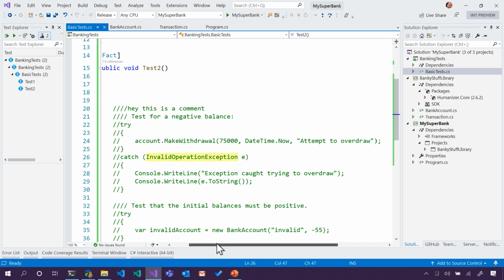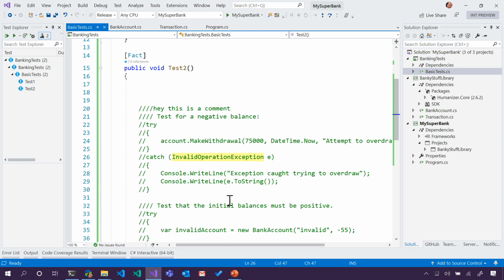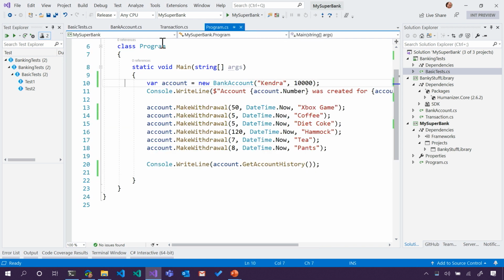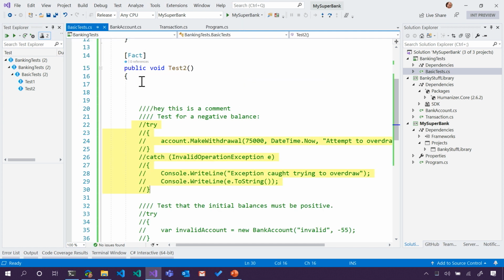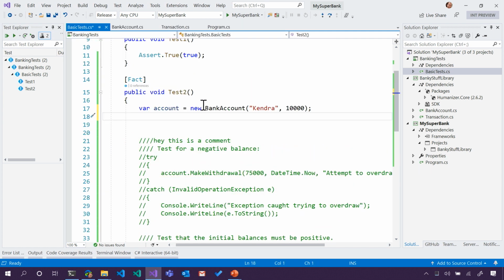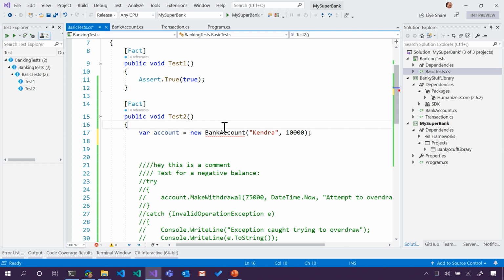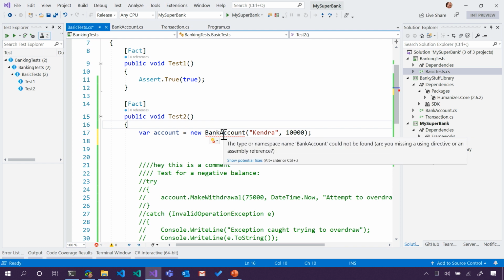Yeah, so let's take the first try catch block you have commented out and put it up in our first test. Okay, and I know that we need to make our fake account first too, so I'm going to grab a little bit of code from that as well. And I'm going to say make an account. And I'm also wondering, will it even know about bank accounts? It doesn't. We're definitely going to get some errors.